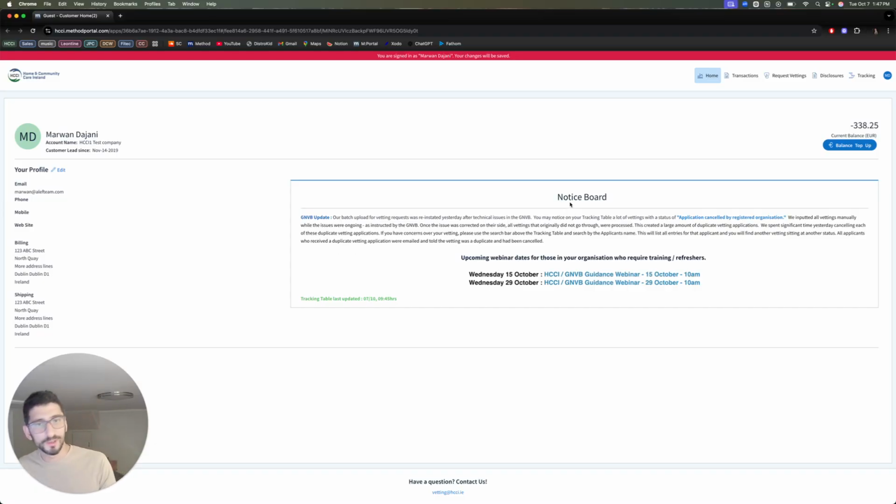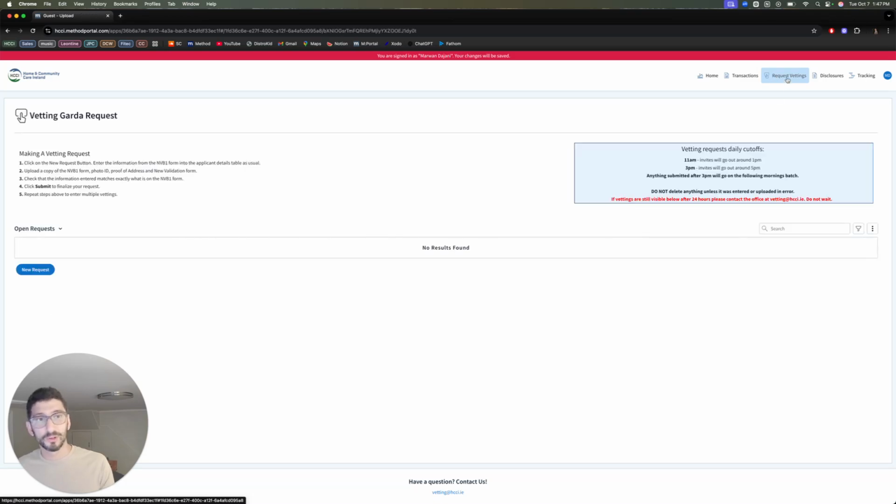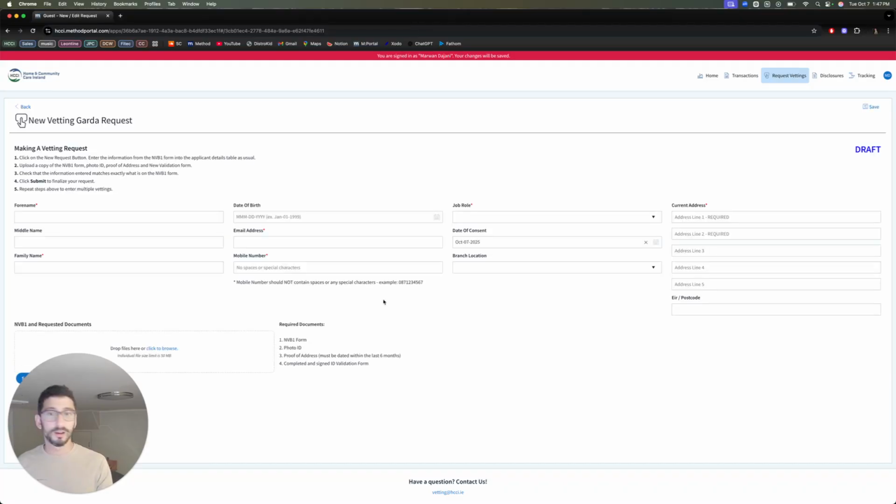So we have a board that in their Method account, the admin could just write whatever they want, and it updates in the portal. So it's almost like an updating bulletin board here, and any of the transaction things here. But we've created a request vettings tab. This is essentially where their customer, who requests the vetting for the people that they're trying to hire, comes here and starts a new request, all on their own.